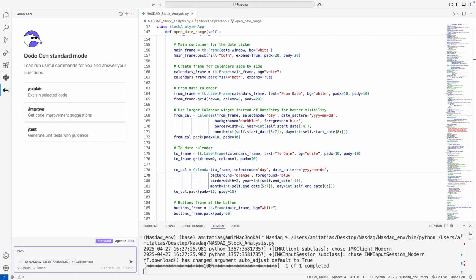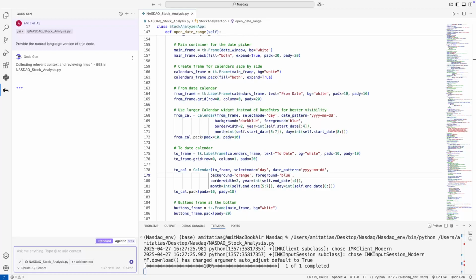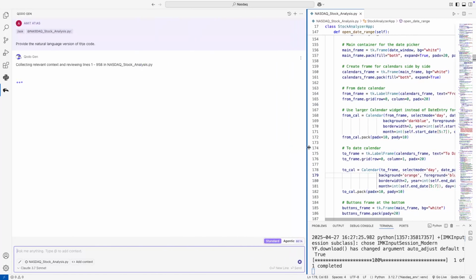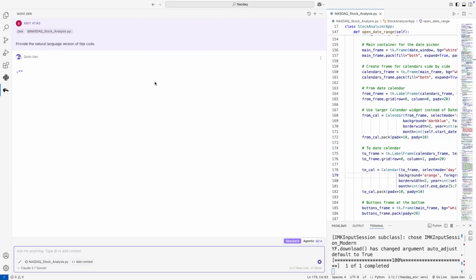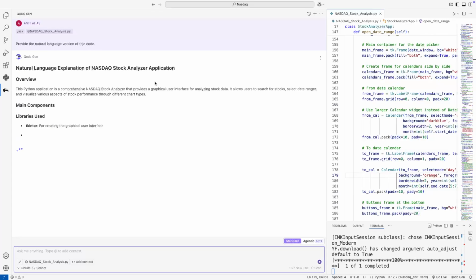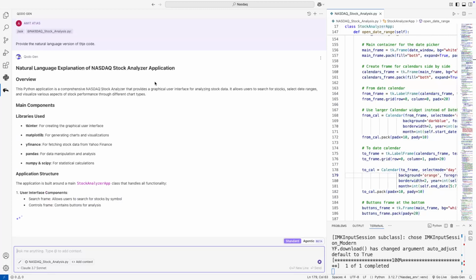So, provide the natural language version of the code, and the NLP will, as you could see here, provide us with the natural language version that best suits the code that we see. Of course, it's taking a bit of time here, but it's because it has to truly understand the code.